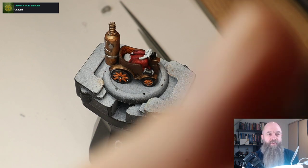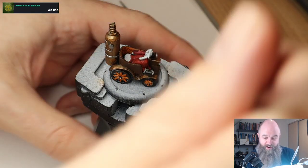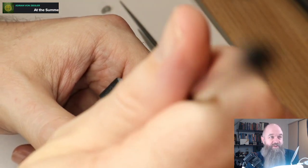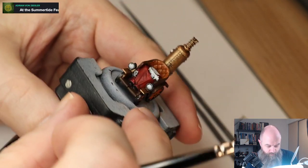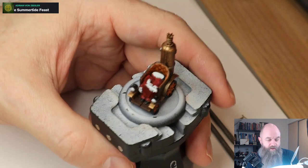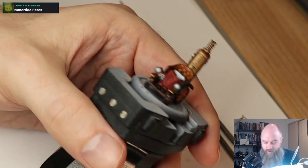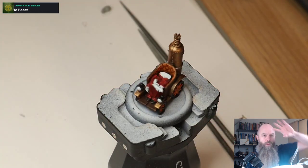You can see the camera right here. This here is pretty much where I'm sitting. So if I pull my hand up too far behind, you can see here, this actually is going straight into to be able to see the model as I'm painting. I've considered putting it on top and looking down, but I'm not entirely sure I would be able to see around the magnifying glass. And also then it would be pretty much here, which is even more in the middle of my face than it already is.